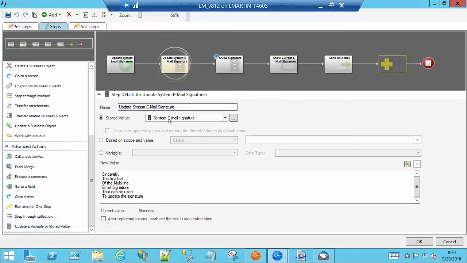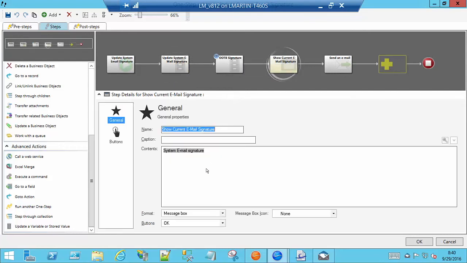We're referencing our stored value here, and then we're giving it the value that we want it to have. And we can change this around. Maybe we want something more like your service desk, whatever you want to do here. Once you have that set, this update the variable or stored value is going to actually update that stored value.